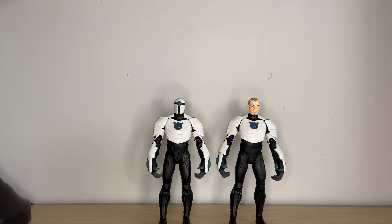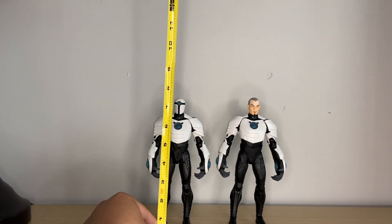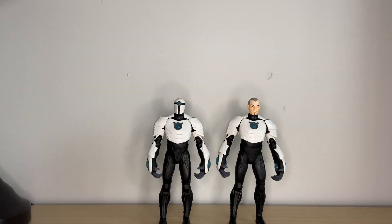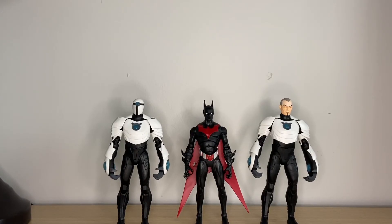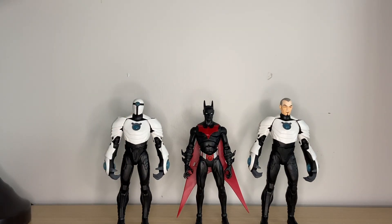So let's get to the size comparison. Measuring them out — they just look great standing up. I love how long those arms look. Standing them up, they're about seven and a half inches tall — same size between them both. They just look freaking awesome. Here they are next to the McFarlane Toys Batman Beyond — this is the retail version, not the exclusive. And I think they measure out very nicely. I do think Shriek should be taller than Terry McGinnis, and that works out perfectly here — maybe a little bit taller, but this is still very perfect. This is really good size work. And I just love how these two look together.